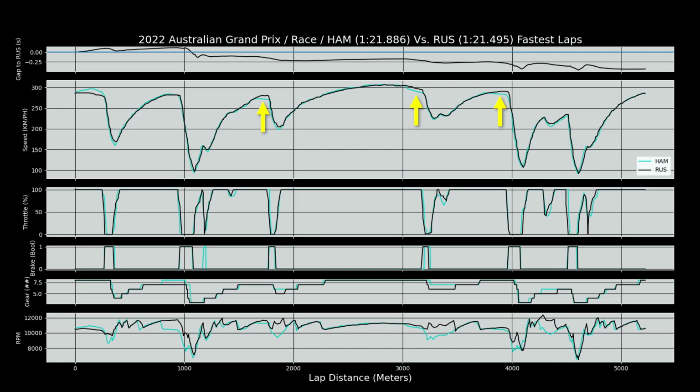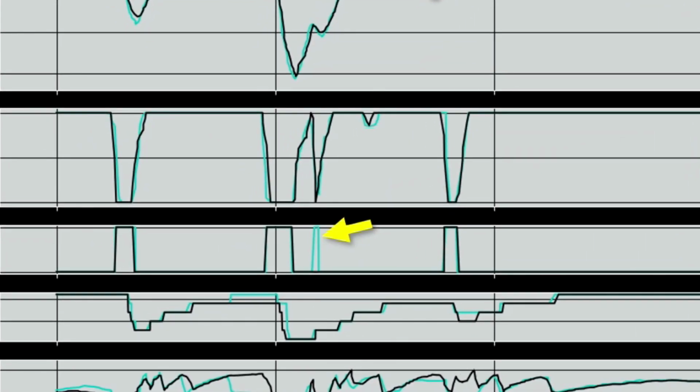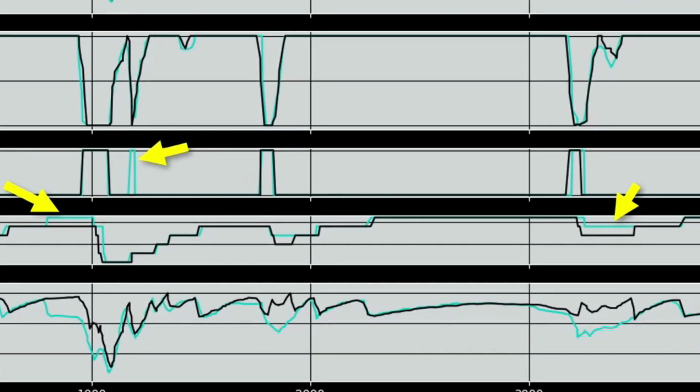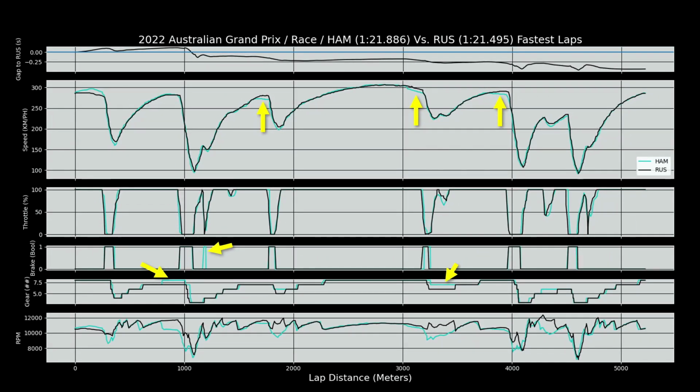The first yellow arrow is at turn 6, the middle yellow arrow is heading down to the turn 9 and 10 chicane, and then the final yellow arrow is heading into turn 11. Where interestingly just here on the brake trace we can see that Hamilton dabbed the brakes on the exit of turn 5 on the run down to turn 6. Then on the throttle trace just above, we can see that they were fairly sensible and fairly even. But notice here down on the gear trace that Hamilton chooses to ride a higher gear in certain sections of the Grand Prix compared to George Russell, and this isn't something that we see often in teammate telemetry comparisons.